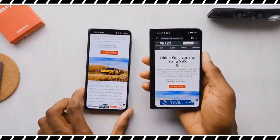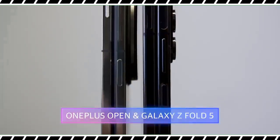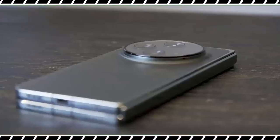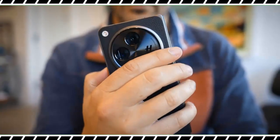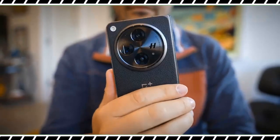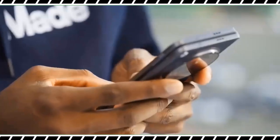Rendering video in Adobe Premiere Rush took the OnePlus Open longer to do, with a time of 68 seconds versus the faster recorded times of 60 and 41.7 seconds posted by the Pixel Fold and Z Fold 5 respectively. Despite these nuances, the Open is responsive with everything I threw at it, including some heavy sessions playing Age of Origins while moving back and forth with Instagram.